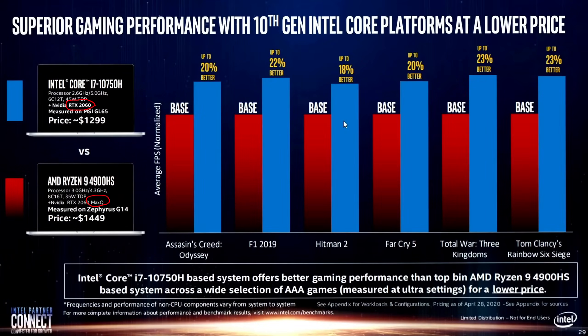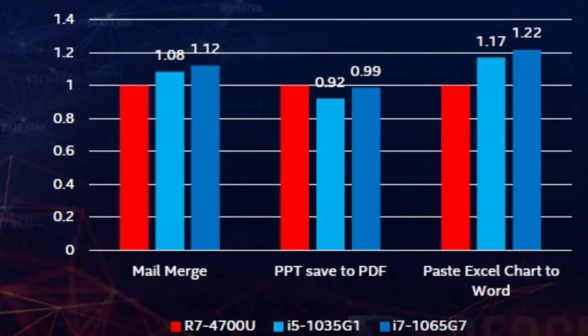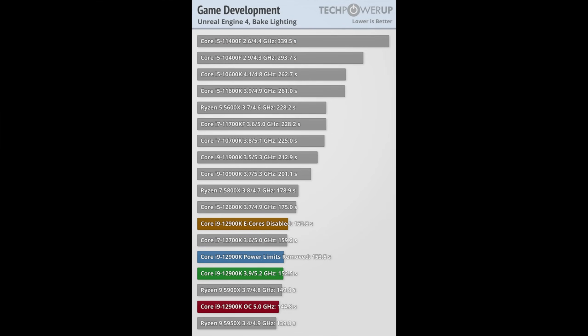A lot of people will point to Cinebench, which Alder Lake and Raptor Lake especially excel at, and say it's not fair that AMD might not focus on it. But how is that any different from when Intel obsessed about real-world performance when AMD was winning Cinebench? When Intel was talking about real-world performance, I think people are entirely forgetting what Intel called real-world performance. I don't think most people buy an i9 to save PDFs one to eight percent faster. Those real-world benchmark charts Intel put out were the most insanely odd and cherry-picked benchmarks.